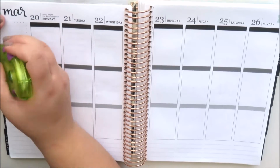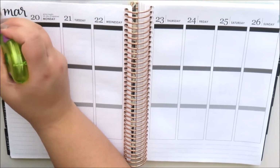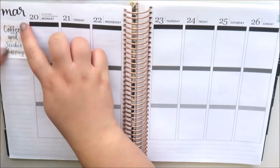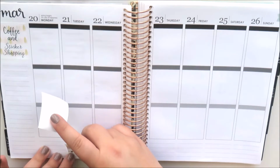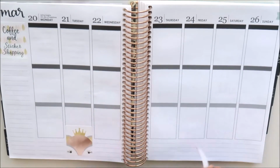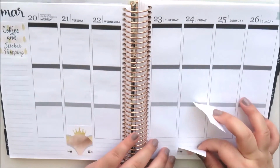So I took the quote box that says coffee and sticker shopping, and I wanted to put that up in the thankful thought corner, but I did notice that because it was quite a light coloured sticker, you could see the printing on the Erin Condren through it. So I just took my whiteout tape, whited all of that out, and then placed the sticker on top, and I think that's really cute. I don't drink coffee, but I do understand it. It's just like chilling out and filling up that Etsy cart.